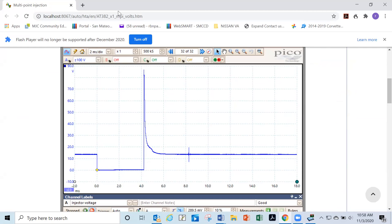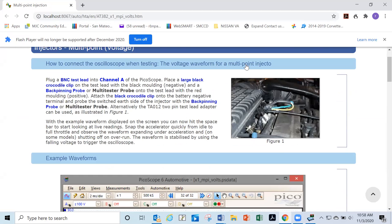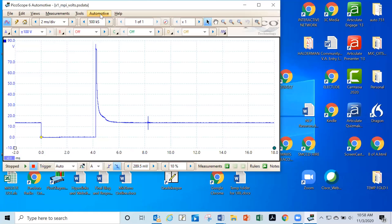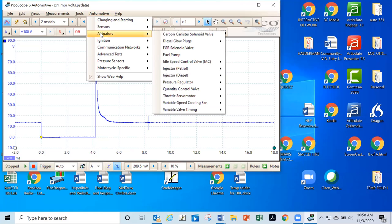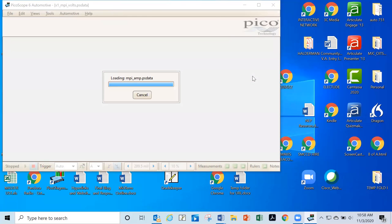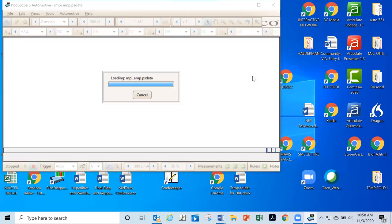Okay. And then let's look at the current one. For this test, we have to do both voltage and amperage. Well, I can't really tell you exactly what's going to be on it, but you should know them anyway. It's not a difficult waveform to remember.